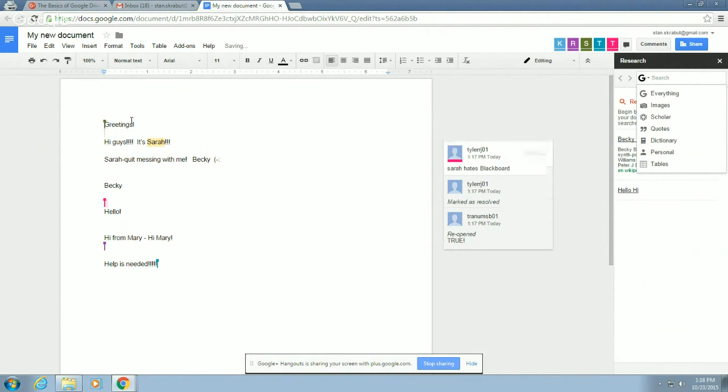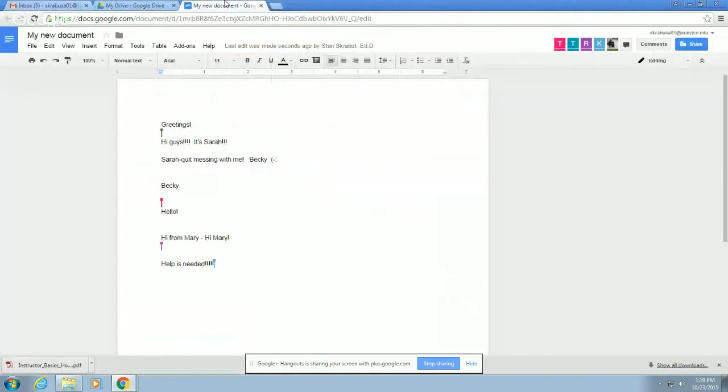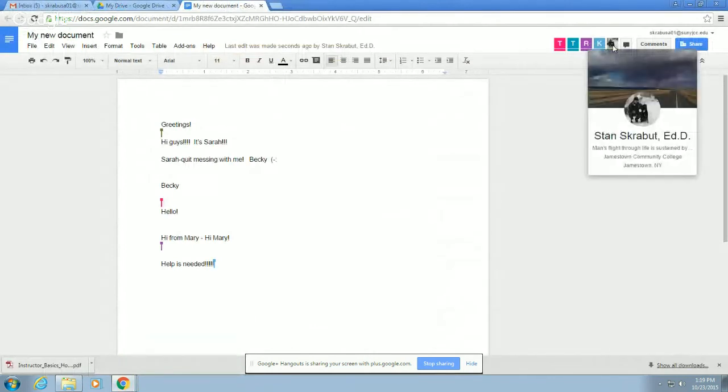Right, and so I am now in that document editing. There I am. As one account, there should be another account up there. Let me go back to the other one. Someone in Olean? Should they be on this? Yeah, if they're out there. Because I'm still logged in with that other account, now this has my picture and tells who I am. You won't show up on your own, so you can see whoever else is there.